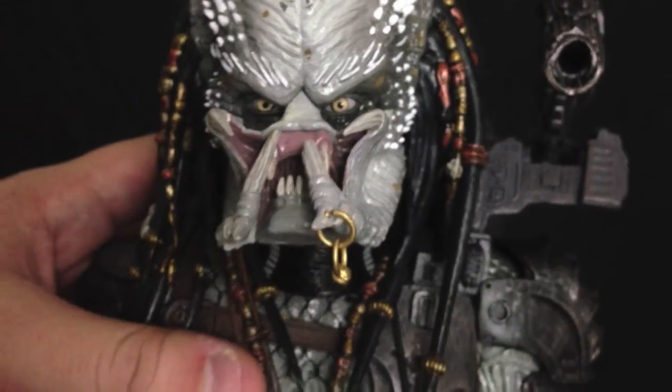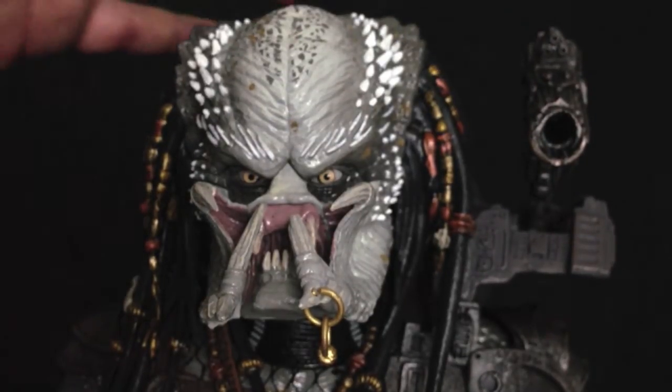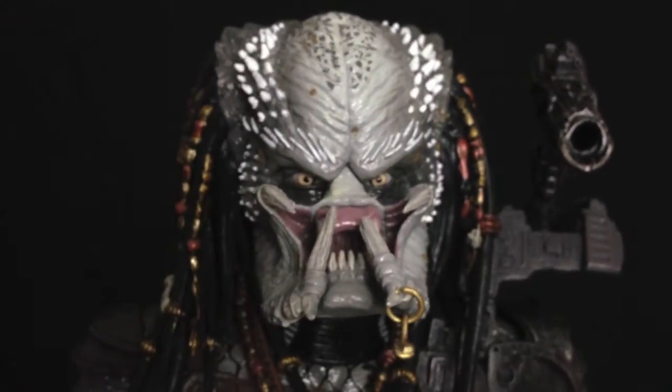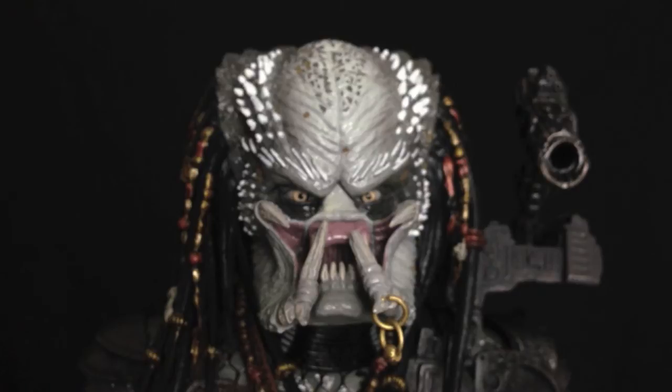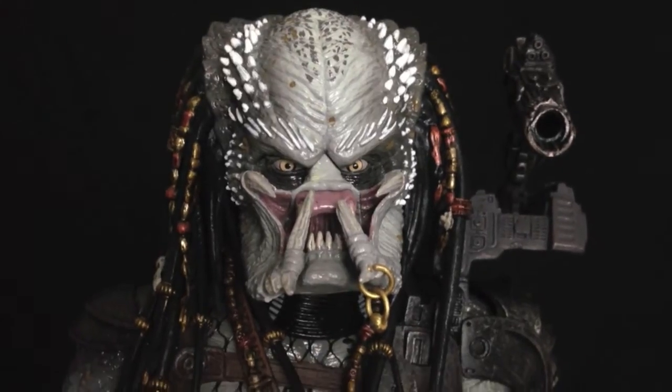The eyes look amazing. I know a lot of people on the forums and online said they didn't like the tonality, that the colors looked plain and stale, but you've got to have this thing in hand up front to appreciate how awesome it is. He doesn't have the same colors as the Jungle Predator, which had a different overall look with very realistic, almost translucent-type coating — very film accurate. The colors on the Elder are different; he has different tones of gray. Overall he just looks aged, looks older, and I think once people see this up close they're going to see how badass it is and want to get it.